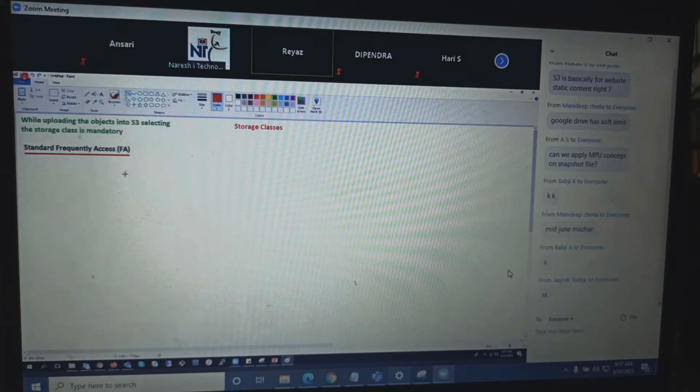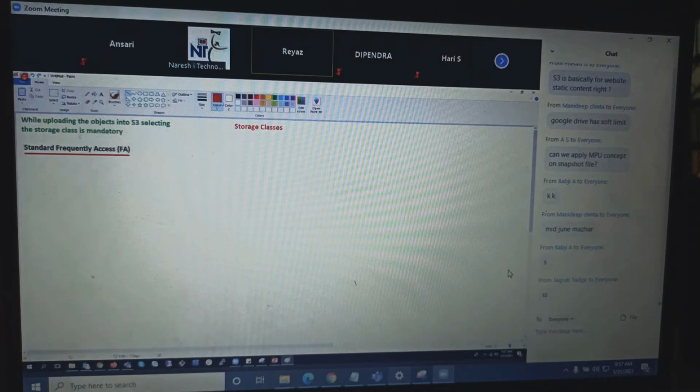While you are uploading an object, keep this in mind: selecting one of the storage classes is mandatory. If you are planning to access the objects frequently, then go for the standard frequently access storage class.